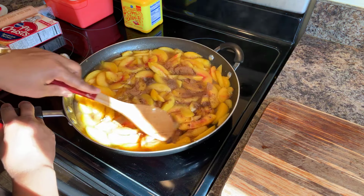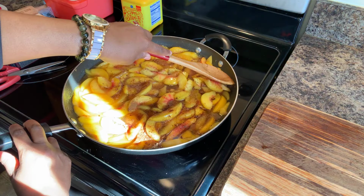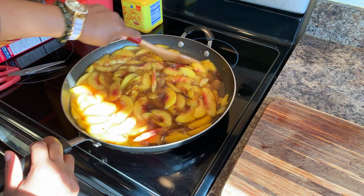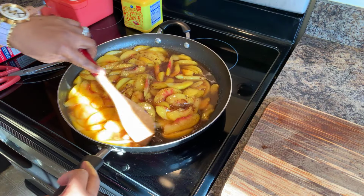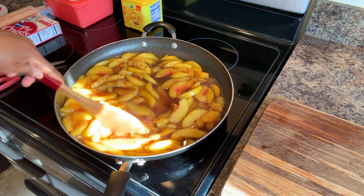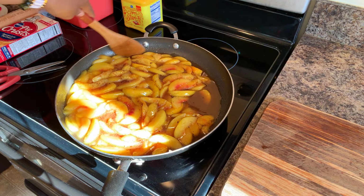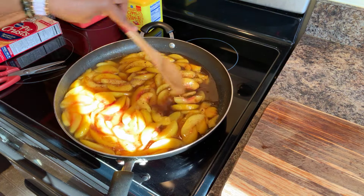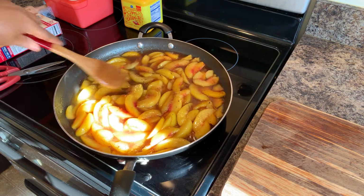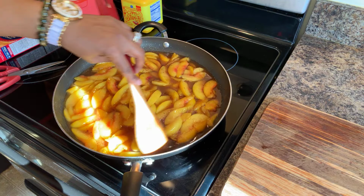Ooh, look at this. Ooh, mama, look at this. You all asked for this recipe, and I'm going to give it to you. Absolutely. I hope you all are having a great day today. I hope you all are having a great work week. It's been nice weather out there. I got my kitchen window open. The birds are chirping. Flowers are starting to spring up, and everyone's cutting their grass outside, and I'm just loving this weather right now. Absolutely, I am.